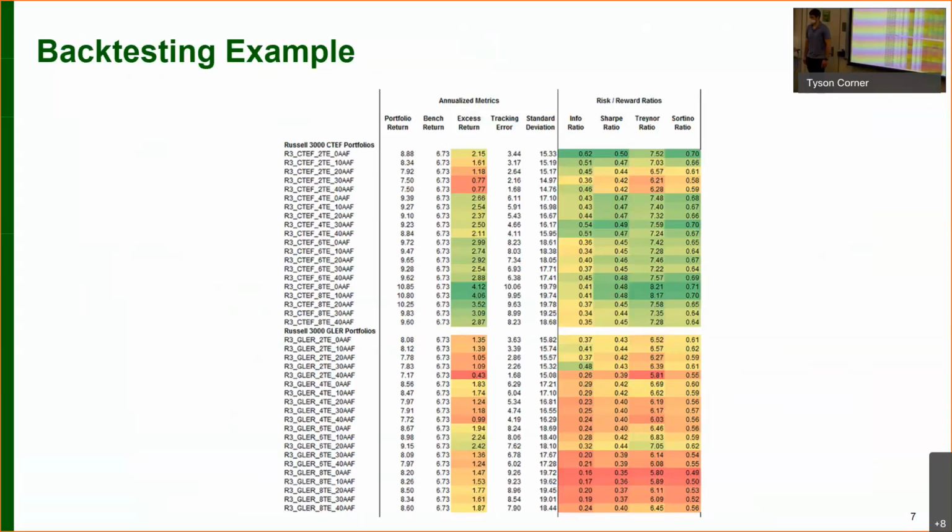Maybe quintile 1 has really good returns, but really volatile, so it's not necessarily the best. But quintile 2 still outperformed, and you get much better risk-adjusted returns. That's what you can see from here. It's color-coded: more green, better risk-adjusted; red, not as good, even though you might see some of the higher numbers down towards the bottom on some of those factors. In terms of risk-adjusted, you might not be as interested in those as the other ones.